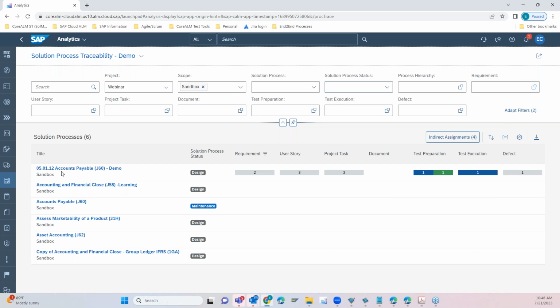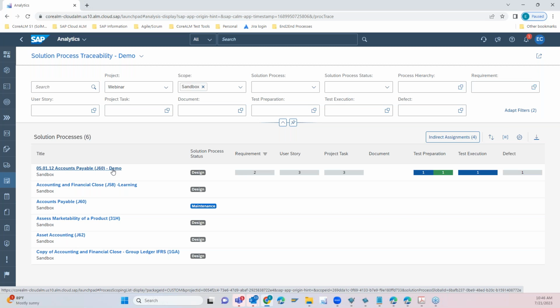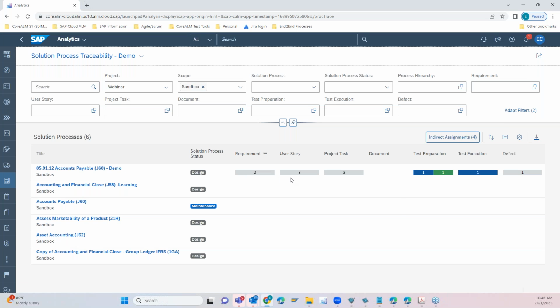As I mentioned earlier, I have everything that was delivered as part of this process, from the requirements, user stories, project tasks, test preparation, test execution, and any defects as well. This is where we would tie everything together.